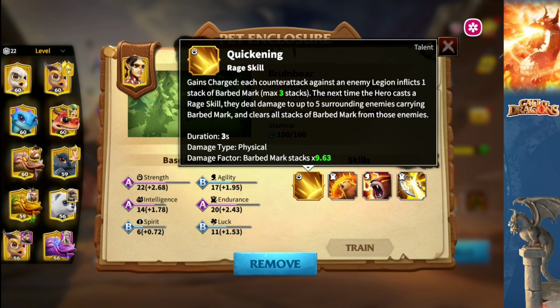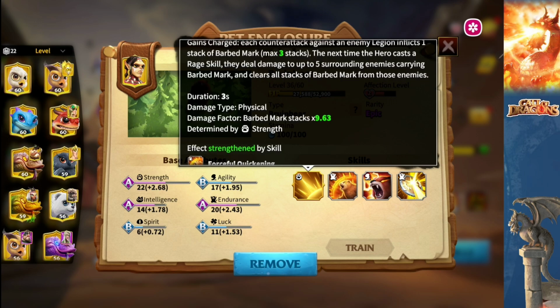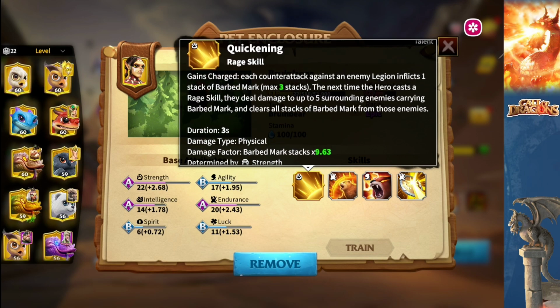Maximum stack is 3. The next time the hero casts a rage skill, they deal damage to up to 5 surrounding enemies carrying barbed mark and clears all stacks of barbed mark from those enemies. The duration is 30 seconds, the damage type is physical, the damage factor is the barbed mark stacks times 9.63, determined by strength. Now it says it can do damage to up to 5 surrounding enemies carrying the barbed mark.